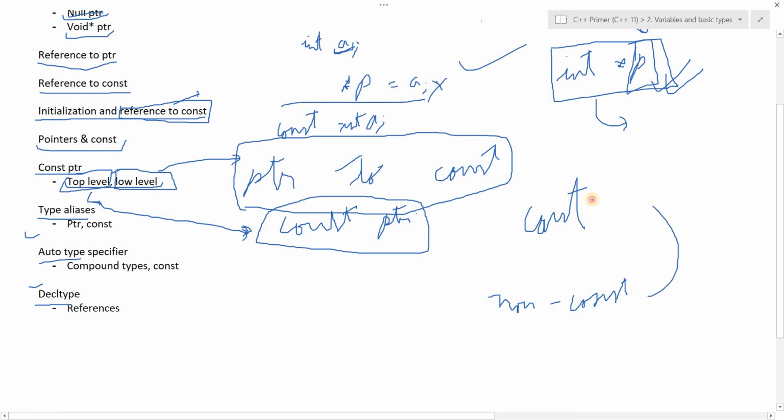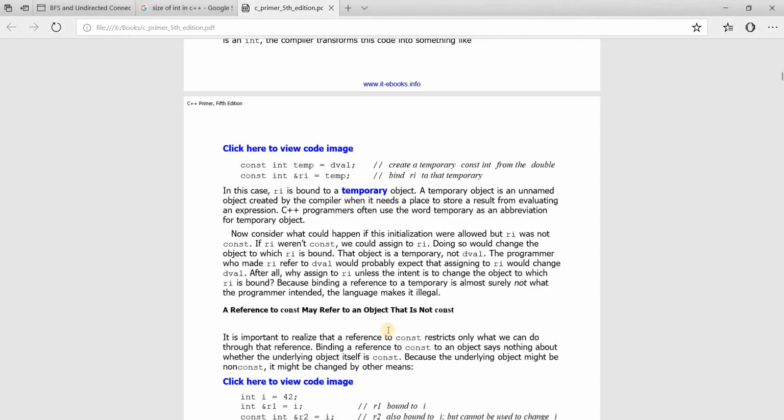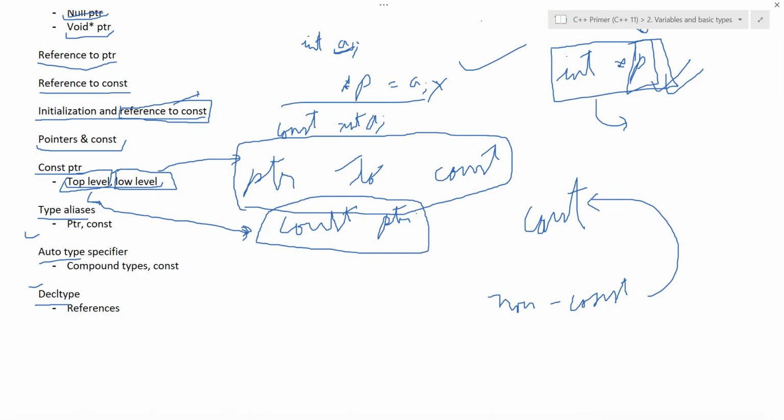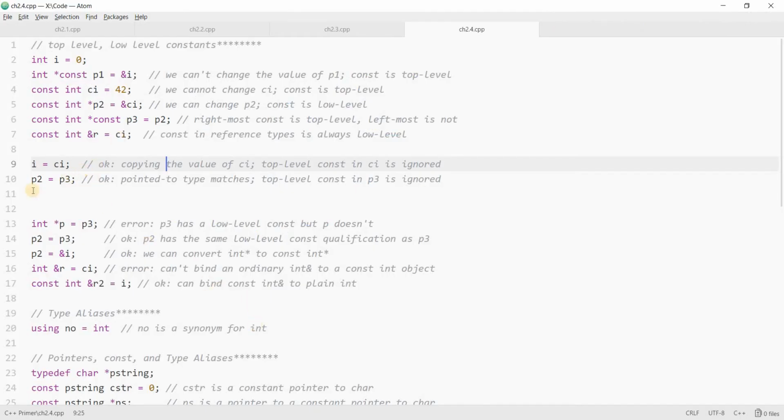Any non-constant object can be converted to a constant object, but a constant object would never be converted to a non-constant object. So in this case, if we write p2 equal to ampersand I, it is perfectly valid, because your int star is being converted to your constant star.